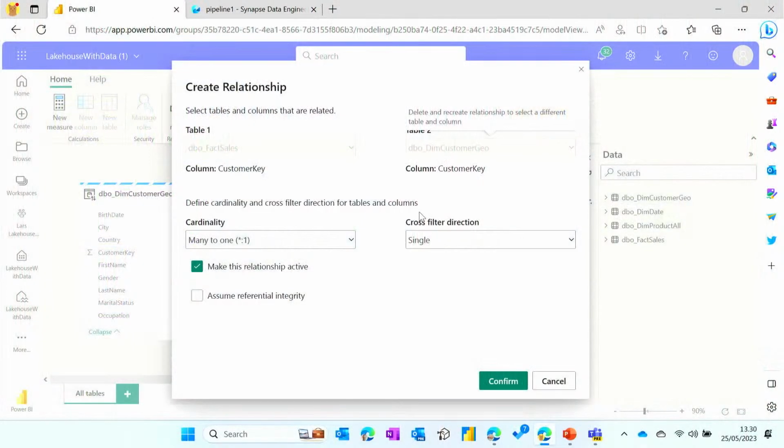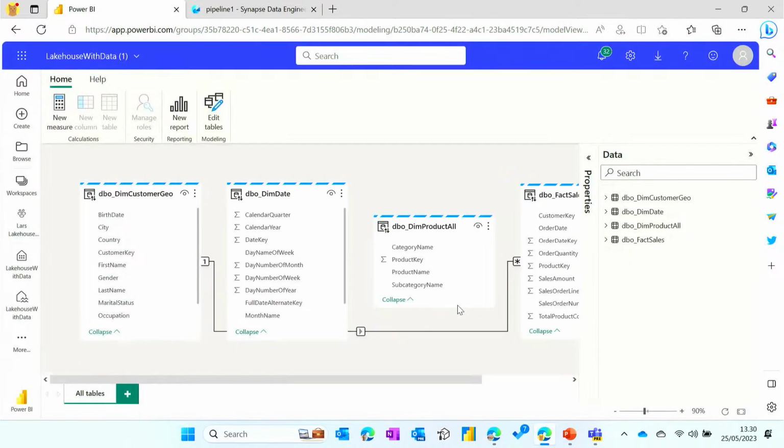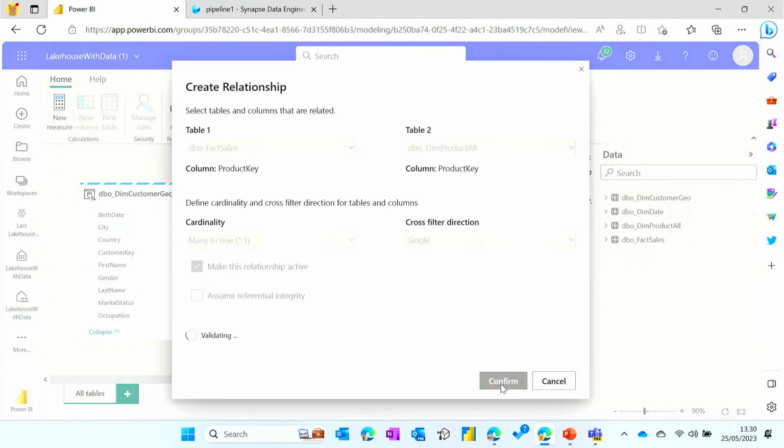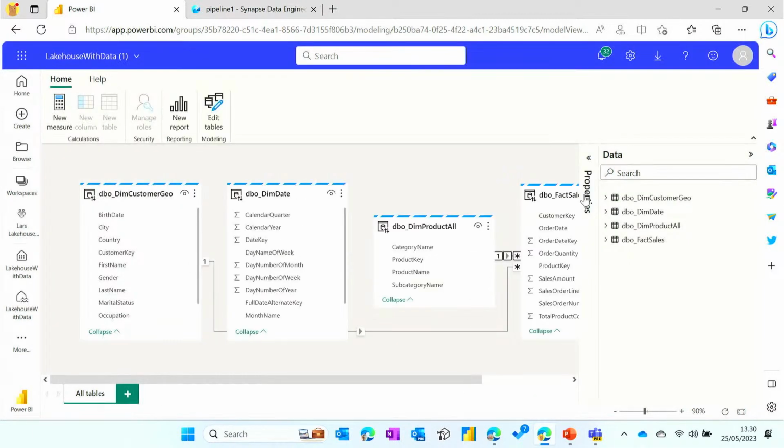It's loaded up, it seems. So I create this relationship between my fact table and my customer dimension, and let's hope that the next one is a little faster. So my product here. I don't know why it was a little slow. Maybe it timed out, and then I do it to my date dimension as well.